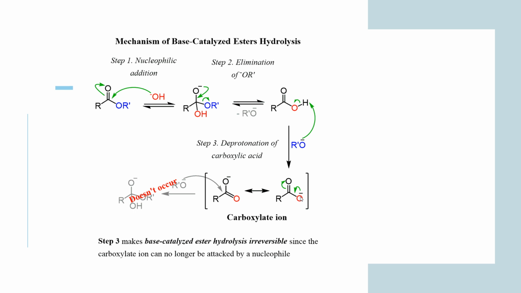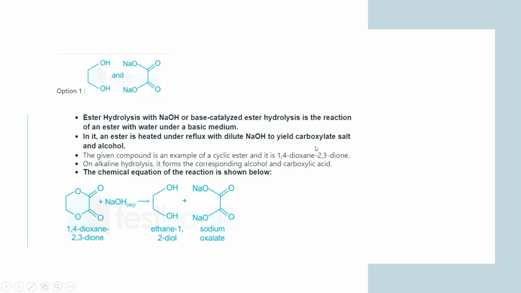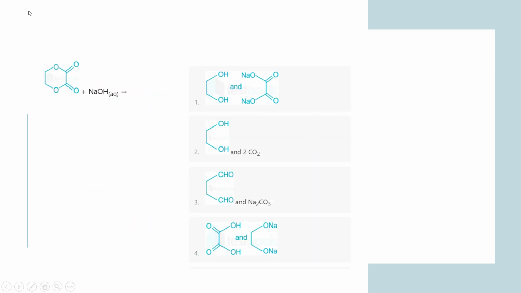Okay, I hope this was clear. So ultimately, as the product in case of base catalyzed ester hydrolysis, you get alcohol and carboxylate ion until you do the workup. So after workup, when you add water to the system, this carboxylate ion can easily get a proton now, and you will get acid and the alcohol which was earlier formed. Okay, so until you do the workup, always remember the stable carboxylate ion will be there in the medium along with the alcohol. So in this particular example, what were we given?